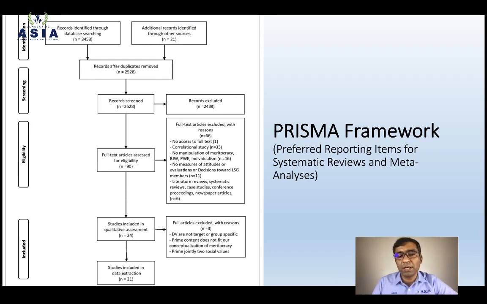If you see here, a lot of studies were extracted at the initial stage, but later on only 21 studies remain. And this is a published article in Frontiers in Psychology, a good impact factor journal. I can even give you examples from Renewable and Sustainable Energy Reviews and Journal of Cleaner Production. All these journals publish high quality systematic literature reviews. But remember, one thing is common: this PRISMA framework.